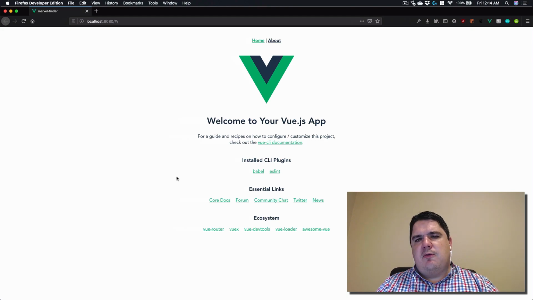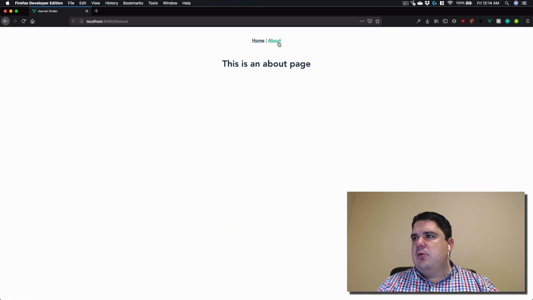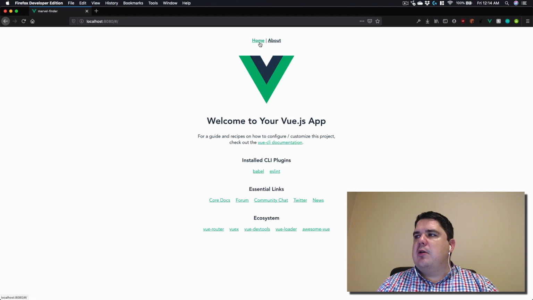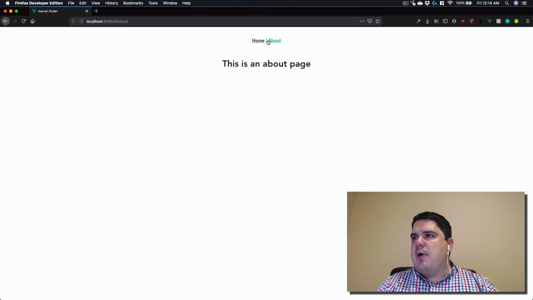So this is the Vue boilerplate, the main application that we have there. We are a little bit different from the last time. We have a navigation on the top. So you can see we have this page, and we click about, we go to the about page. We click back to home, we go back to home. So we have several pages. As you can see here, this part is very important, leave it there. This is actually a route that we are getting. We are getting to home, and the about is getting to the about page.